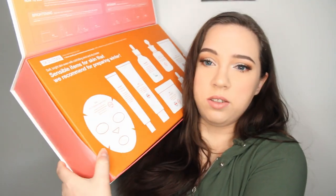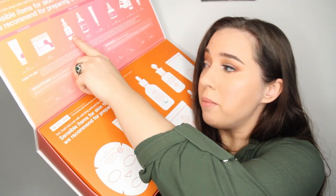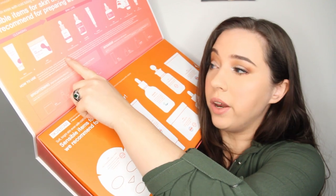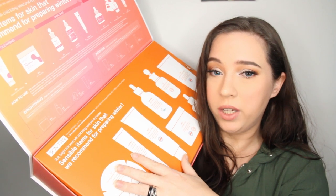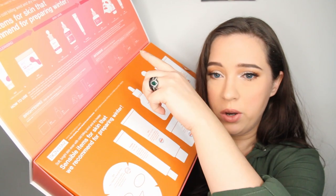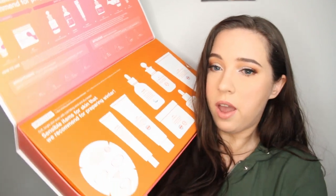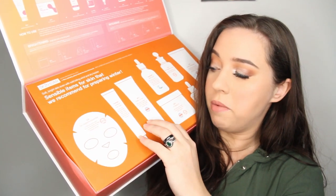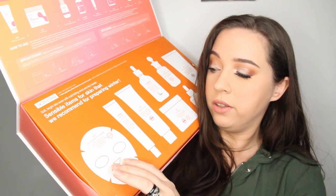All right, so this is a big box. I'm sorry, guys. You can't really see it very well, but it shows each item and tells you how to use each item one after another right here. But I'm not going to read that to you because I know you probably want to buy them individually. So for each product I will try telling you how to use them and how much they cost on this little side area over here. And down here it shows you each item as well and tells you a little bit about each item, which company they're from, what's inside, what's not inside, etc. It's a big box.